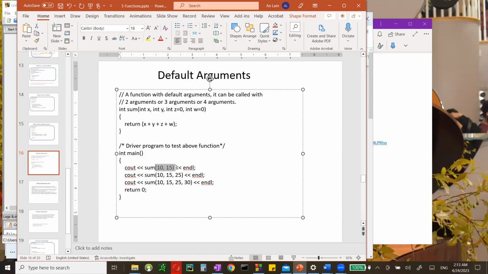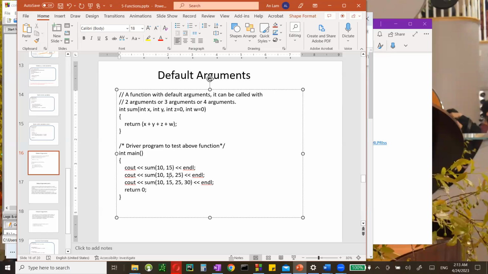So in this case, X is 10, Y is 15, and Z and W both are 0. So this return statement works fine because only X and Y have a value, and Z and W do not, so the default value will be used.